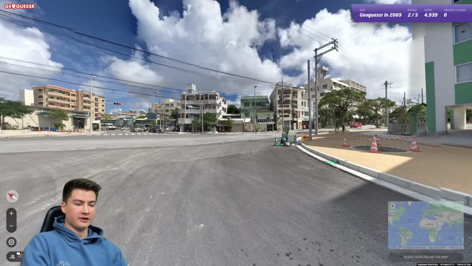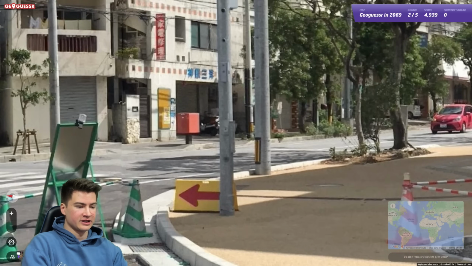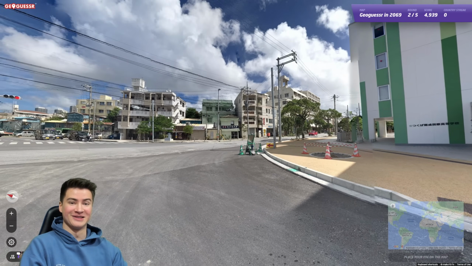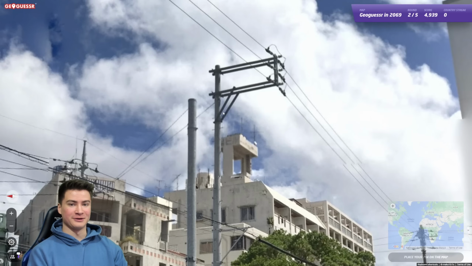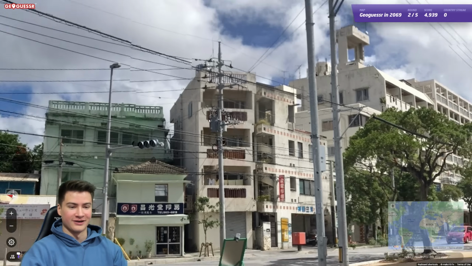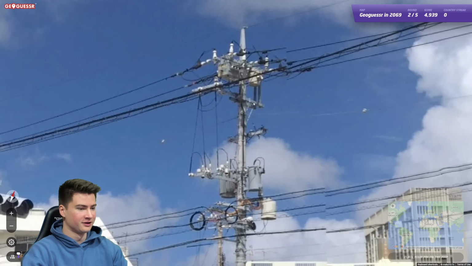Round number 2. Alright, well, this is again a city. I can see that much, and it looks kind of Japan. Yeah, we got Japanese poles. Really interesting to see Japan in a photosphere and not just official coverage, but yeah, this is awesome. As always, Japanese poles, really helpful to guess within the country. I still haven't fully learned them, so I don't think that I really know what's going on here.